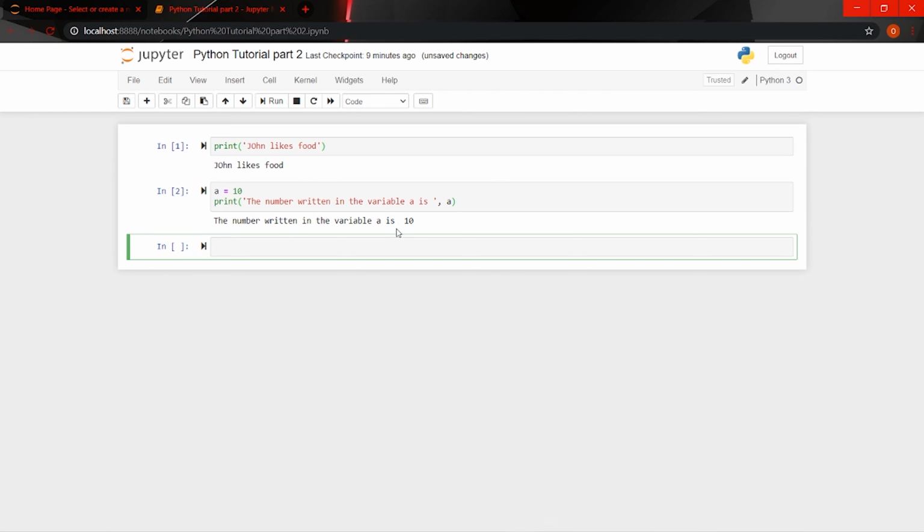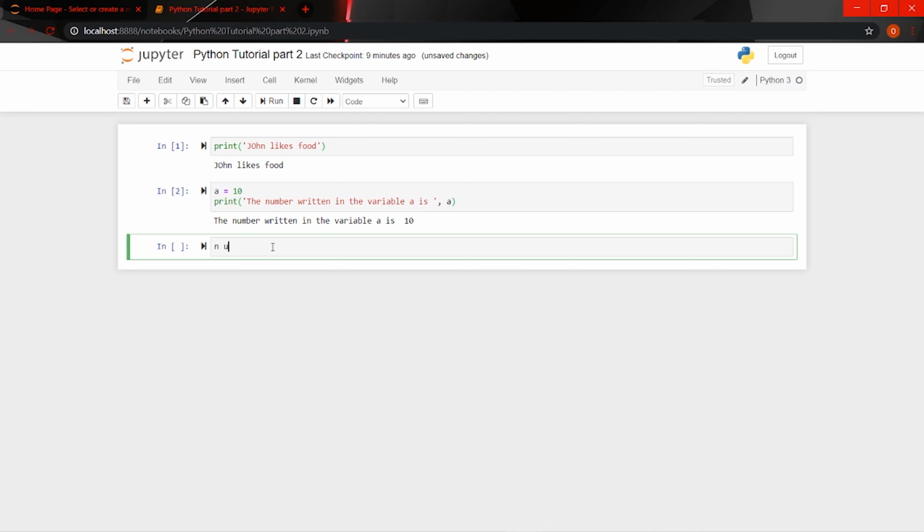Now let's talk about input using the input function. We have a simple code like this. We want the user to enter a value into a variable. We can give the variable the name number.